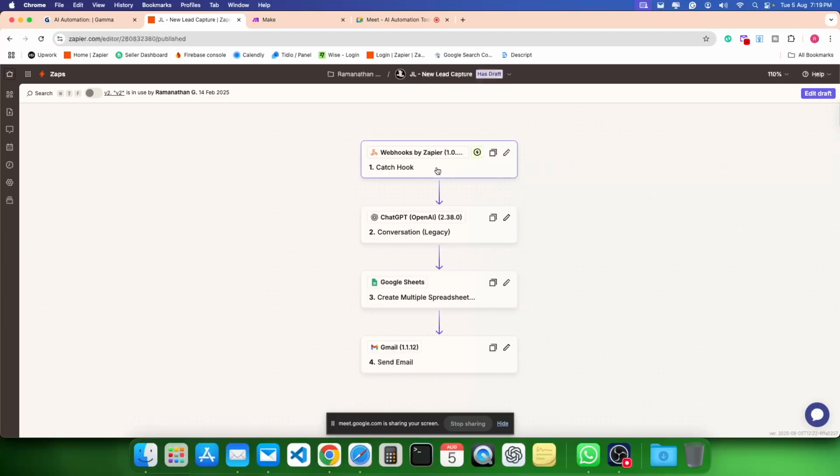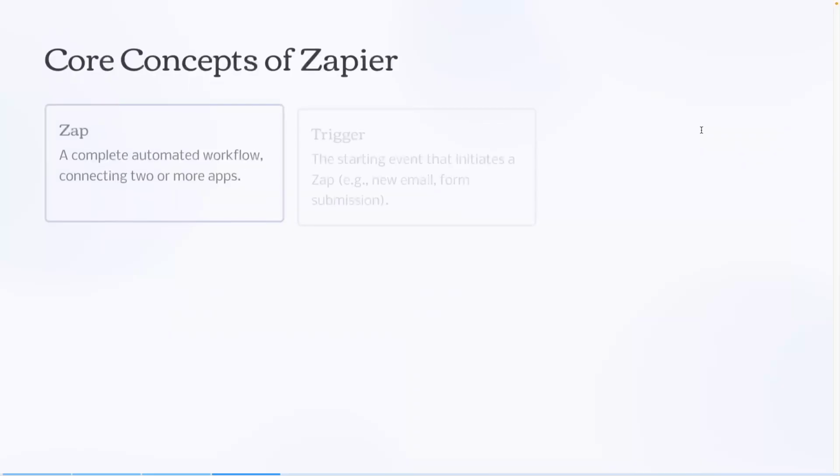So we have a form that captures leads. We send it through ChatGPT, extract the necessary details, pass it on to Google Sheets, and then a mail is sent to me. So we have a form here integrated which triggers whenever somebody submits the details. And then immediately next is sending it to GPT to extract content. So GPT is the second level integration. And then you're passing the data to Google Sheets to store the data. This is acting as your database here. And then finally, your email notification goes to me.